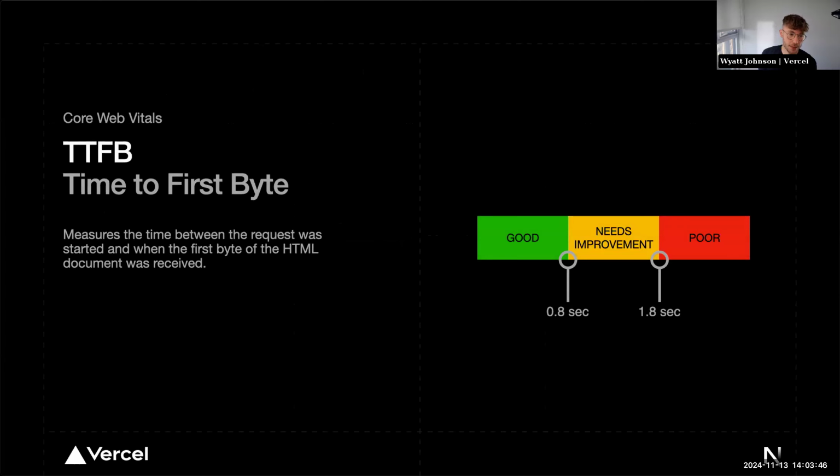First, looking at one of the components of the largest contentful paint is the time to first byte. This is measured from the request start until the first byte of the HTML document is received. That's a really important metric as it's often associated with the server speed. It's also impacted by every layer of the network stack between the user and the server. The more layers that we have to traverse, the slower this metric gets.